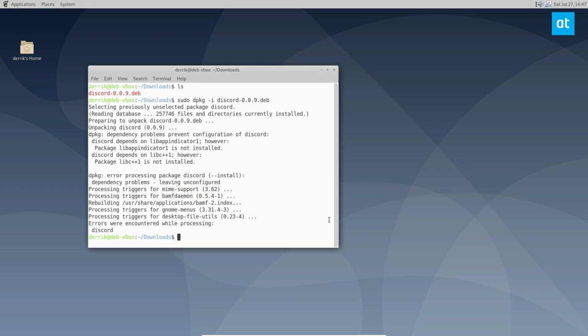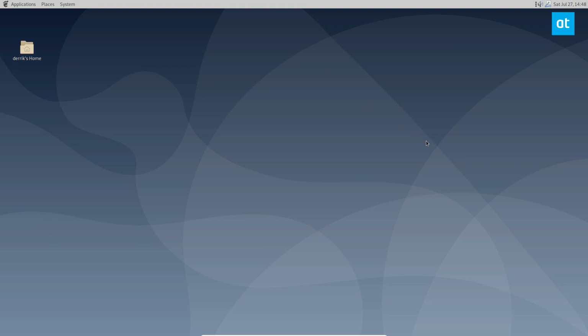So now there are a couple ways I can fix this. Right now I could fix it easily by just typing in sudo apt install -f, and that's perfect if I'm used to downloading packages through the terminal and I do it that way. And that way is just sudo apt install -f. Another way is through the Synaptic package manager, which we'll be covering in this video.